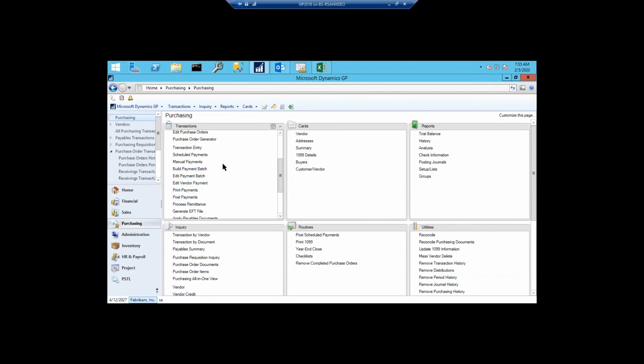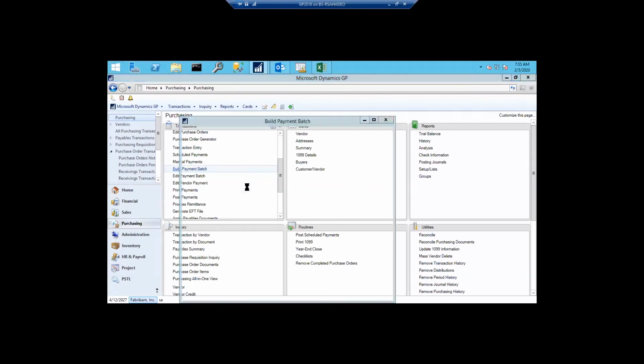The terminology check has been removed because in these windows we can process many types of payments, not just checks. We can process checks, credit card, cash, electronic fund transfer, or ACH. So that's why the terminology has changed. The function of the windows has not changed.